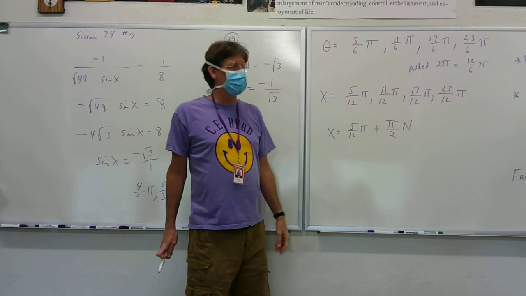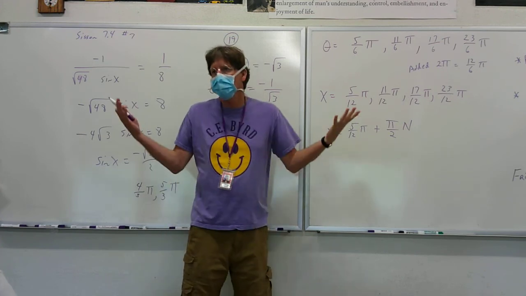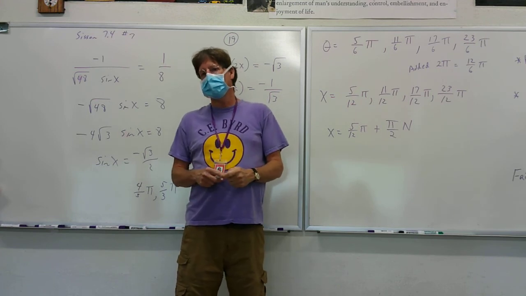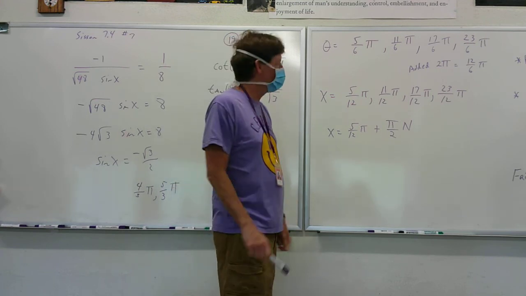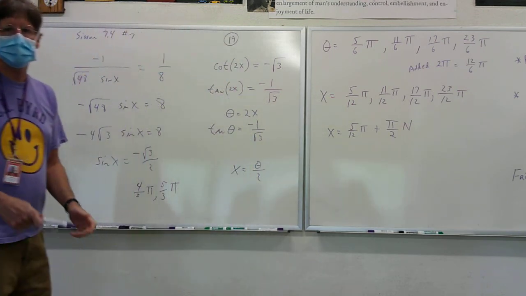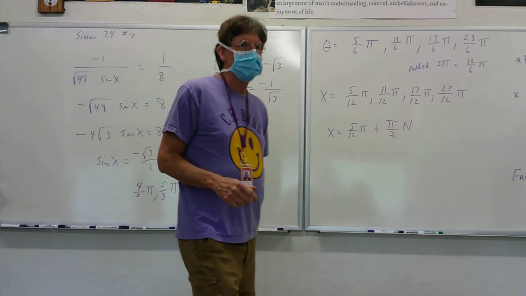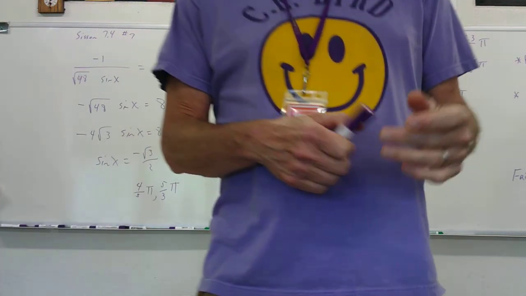Somebody in one of the classes said, can we go ahead and learn how to do this and write that? I won't complain. I mean, you got more than I need. I'm happy. But I wouldn't make a mistake if I did that, because I'll mark it wrong. But that's what I'm worried about, just 0 to 2 pi. If I can get 0 to 2 pi right, I can probably get you through the next level next year, for those that are going to be studying in my class. Okay, 7.4, number 19.